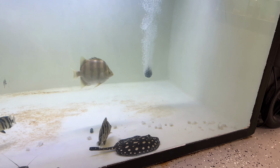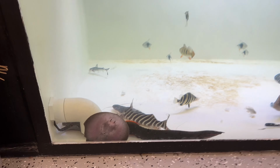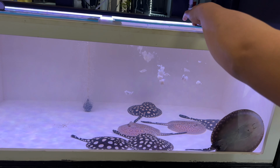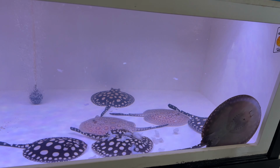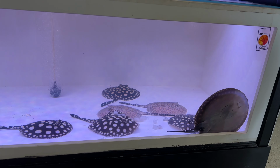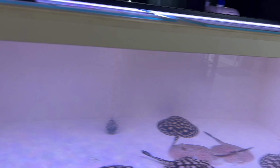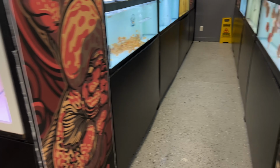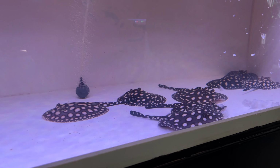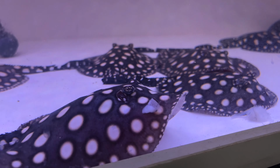Just goes over it and he'll suck it up off the ground. See, look, doesn't this look like a smiley face? Oh, yeah. Get two eyes and a mouth. Let me see. Oh, the rays, all the rays. Now, are those black diamonds still hybrids or are they full black diamonds? Full black diamonds. Big spot. That one's a royal marbled. Yeah, all these are. Jeez. What's down? I know, he's trying to get it.